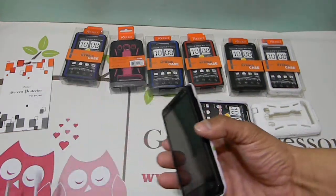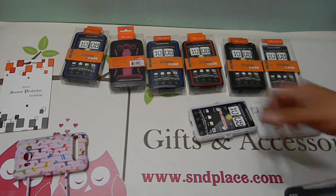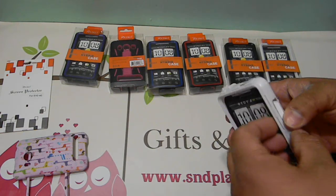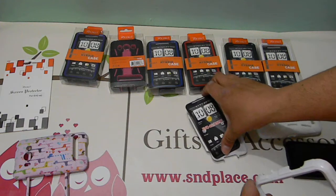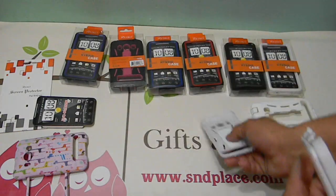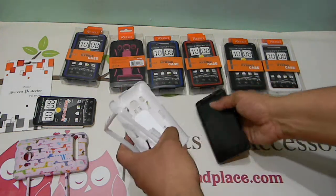That's my wife's phone — we actually have a phone so we can review a case with a real phone in it. Some people ask why we don't have the real phone; we're a small company and can't afford to get so many phones. But it's good to have a case for one of our own phones.